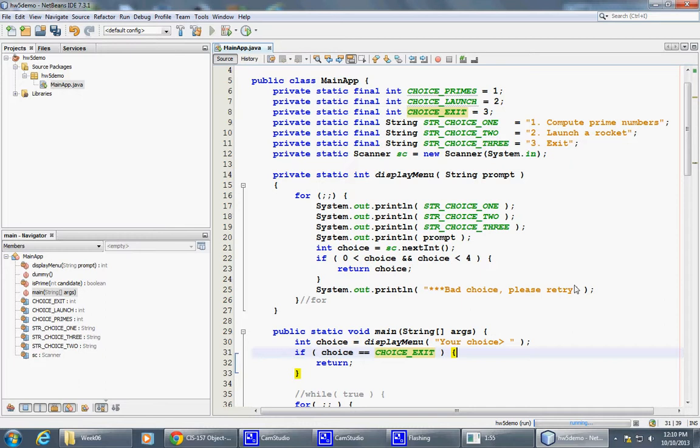So the idea here is to introduce a menu here, how you would construct a menu. As you can see, I went out and created some static variables. Some of them are integers, some of them are strings, and yet the third type is a scanner. Because now I can use the scanner once created like this as a static variable. I can use it anywhere else in my code. It's guaranteed to be instantiated before the main method is invoked. That's the rule. That's why by the time the main method is invoked, the scanner will be already initialized and ready to go.